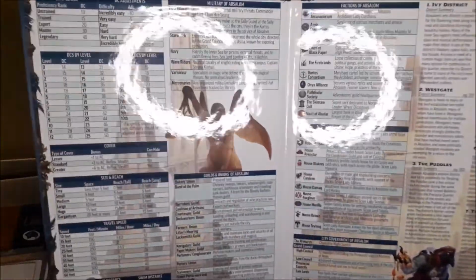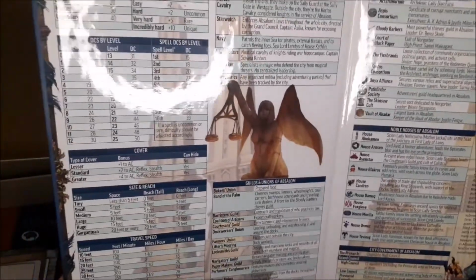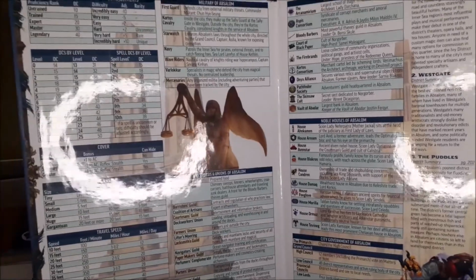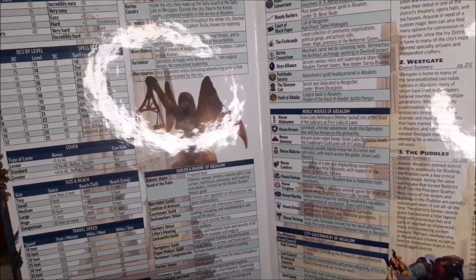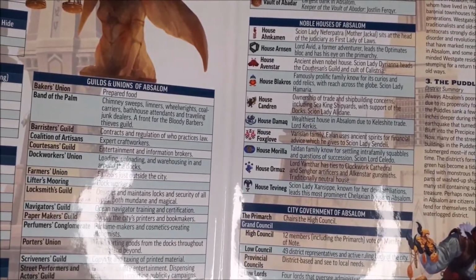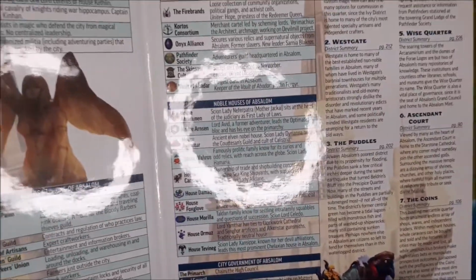So let's just take a look at the different charts that we have here. Again, these are some generic charts that you would use just for running the game. So you have simple DCs, DC adjustments, DCs by level, spell DCs by level, cover, size and reach, travel speed, climb distance. But then you've got the more specific stuff to the city. So the military of Absalom, the different types, not ranks, but the different types. We've got guilds and unions, factions. I also love the fact that the factions and the noble houses all have logos or emblems to go with them.